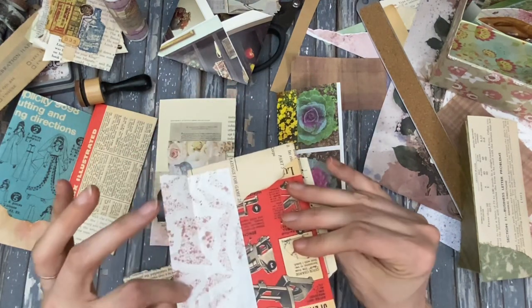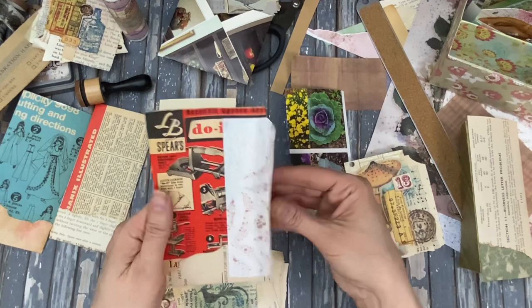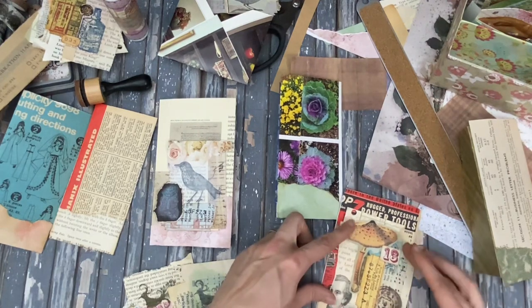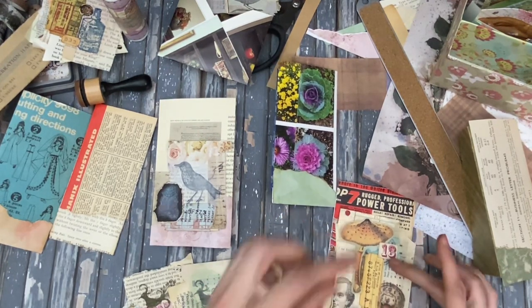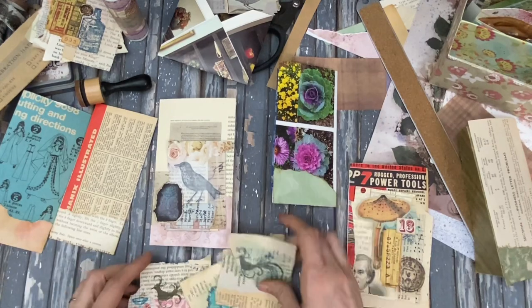Got like that. You know what? I did that wrong. I put the hinge on the wrong side. Look at that. I sure as heck did. That's okay. You'll be able to see that side. It's fine. Don't even worry about it. I really like that on there. I'm happy with that. Okay, we got that one. We got this one. Now what?